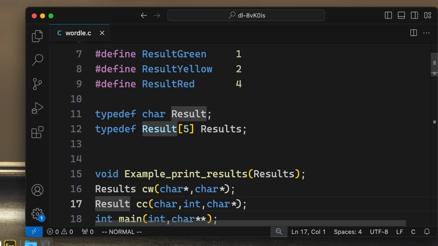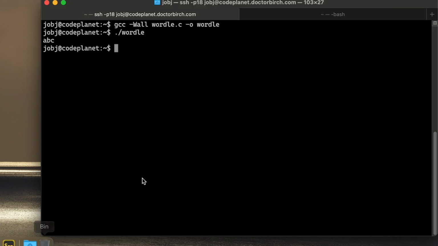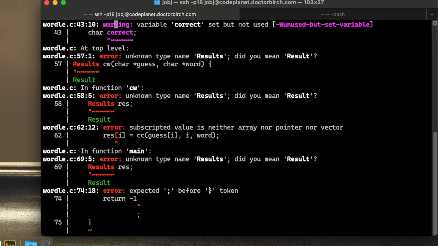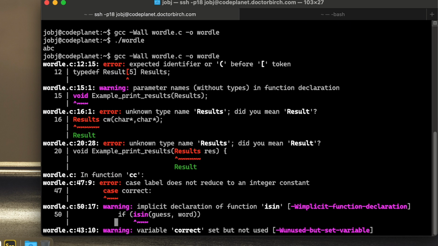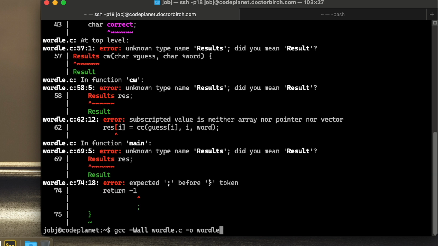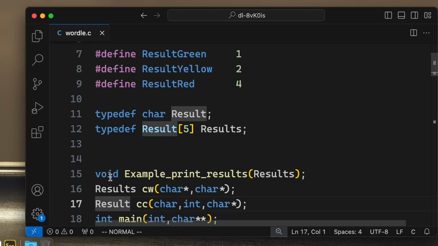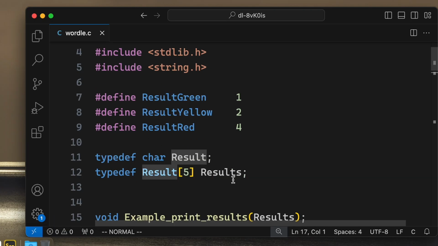There's probably some small bugs here and there, but the compiler will help us find those. Alright, so let's see what it says. We run the same GCC command as before, and we get a couple of errors. Let's see. Okay, it doesn't seem that typedef has support for that kind of structures after all.